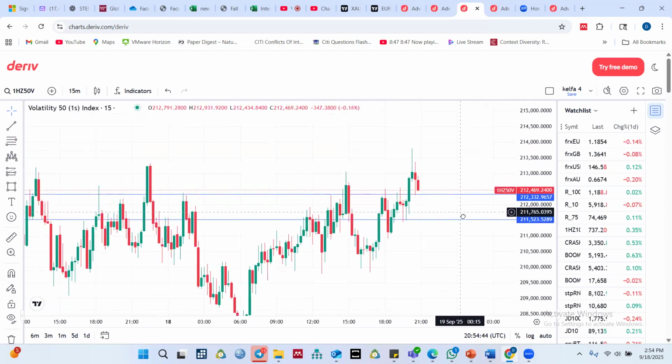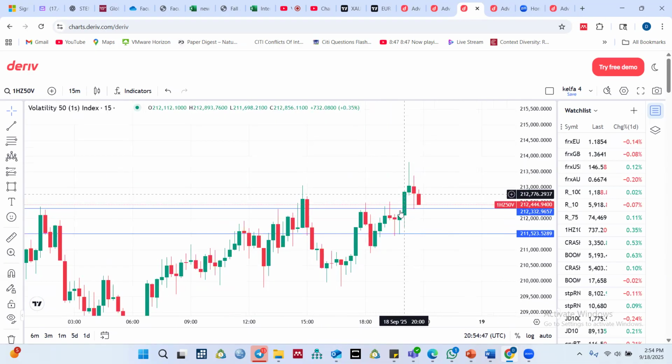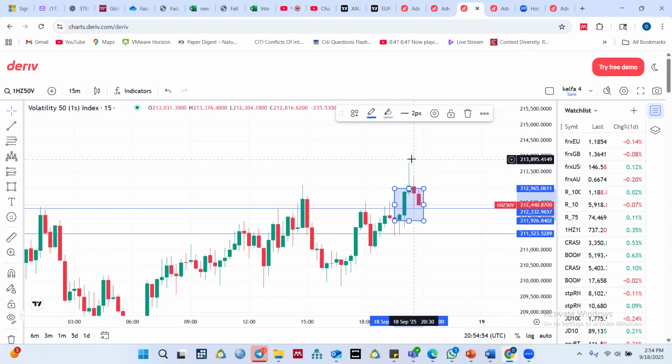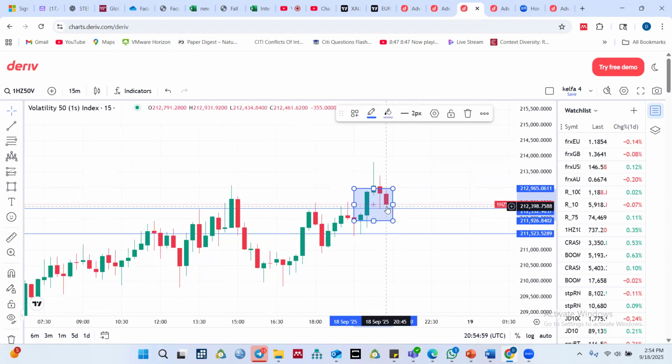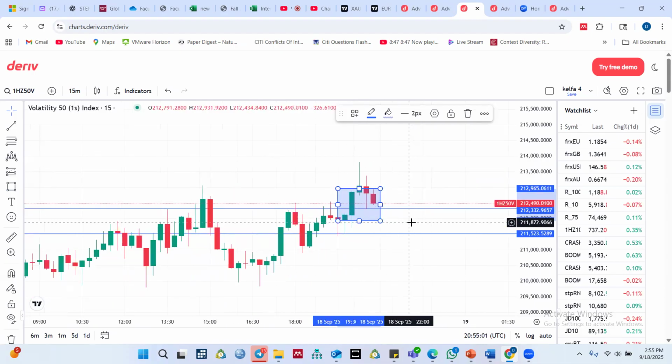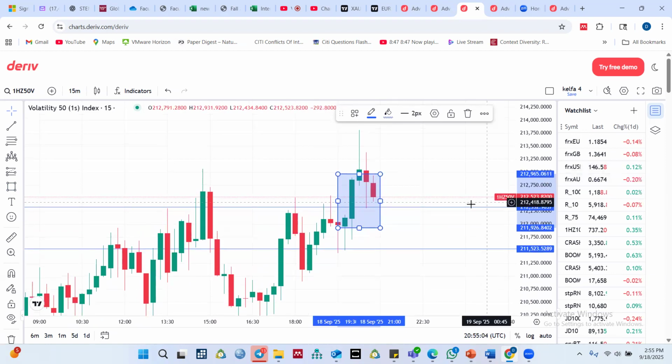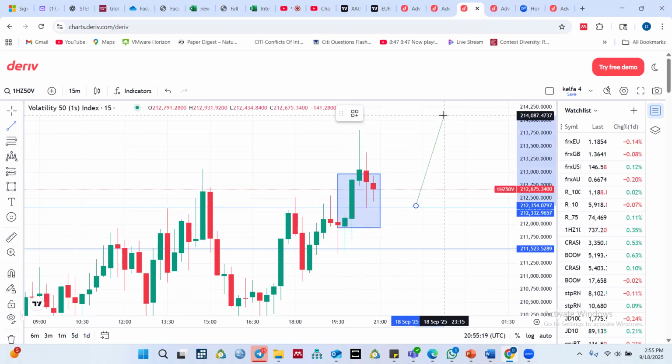Now, we get a very perfect and real body close above the blue line again here. But when it went up a little bit, it rejects and is dropping. Now, this 15-minute candle hasn't closed yet, so we can't say that it's going to sell. But with this candle body close above the blue line, it is telling me that this candle is big. So this is an indication to me that we are likely to buy above this area.